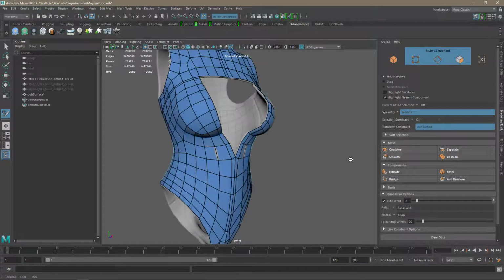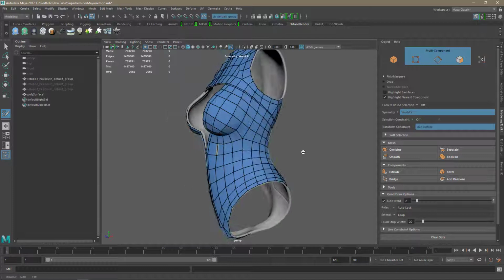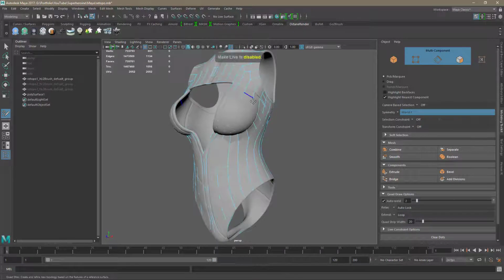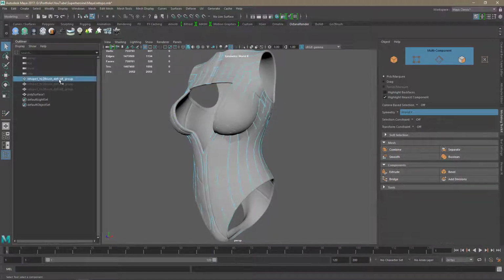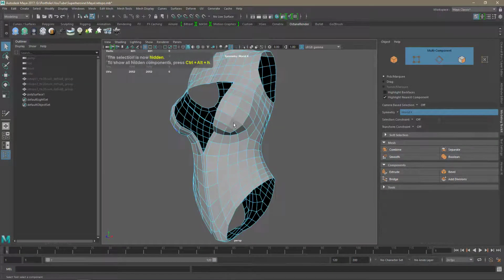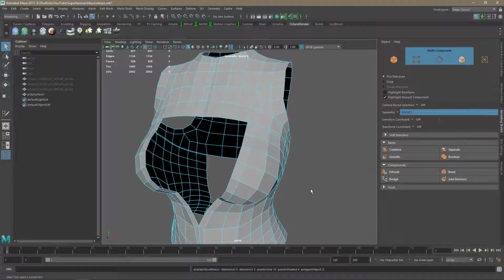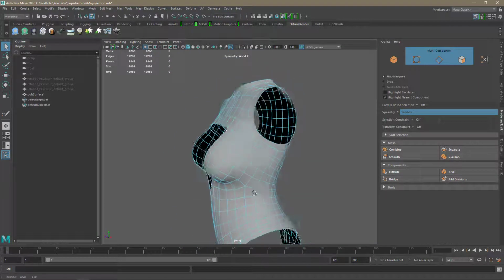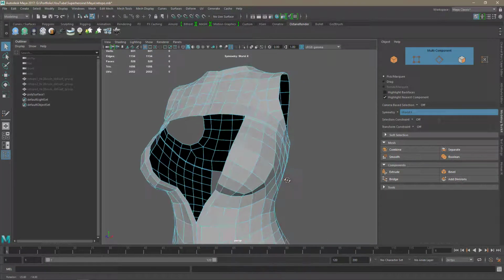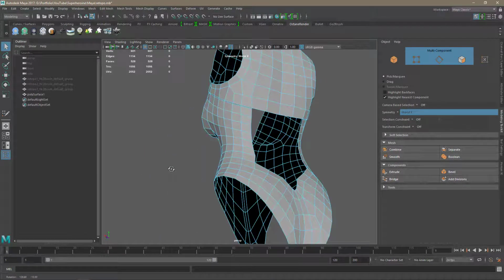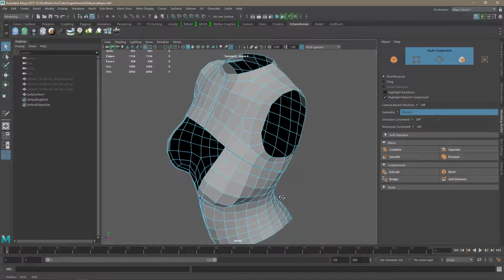So now that I've done that, first I'm gonna disable the live mesh, and I'm gonna hide it. So that's the mesh that I just created. And now I want to create some thickness. To do the thickness, I'm simply gonna select my object, select my mesh, and I'm gonna go with the extrude option.